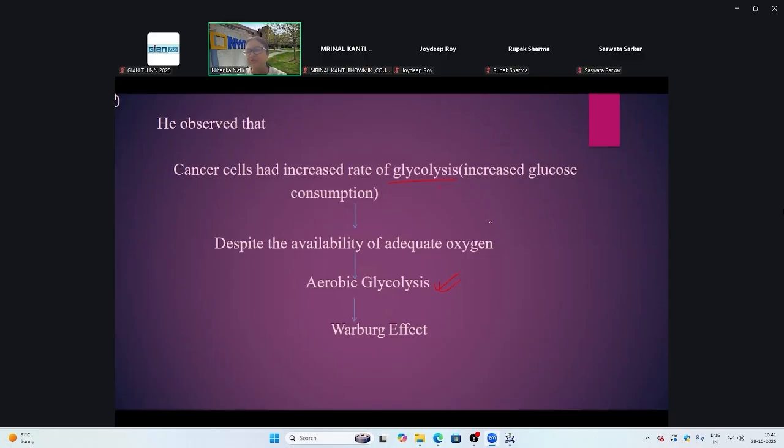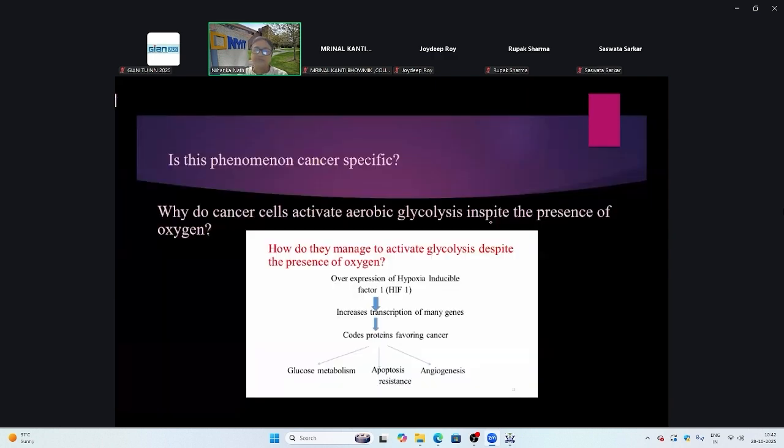You have a lot of oxygen. It could have broken down the glucose and produced more energy, but it decided to produce less energy and use less oxygen. But the cell has decided to use the glucose. So a lot of glucose is being consumed. And so the big weird thing is, why does the cancer cell do it? Why does the cancer cell do this thing? Why do these tumors?